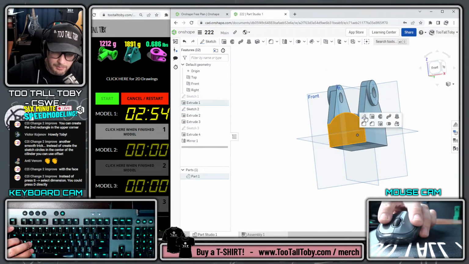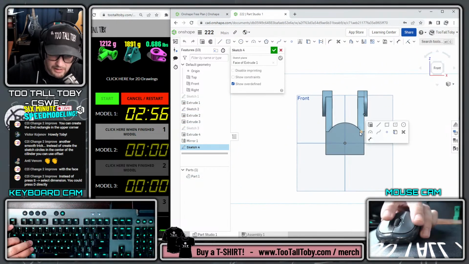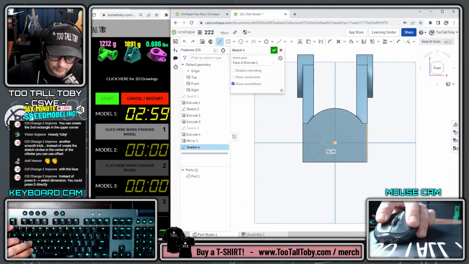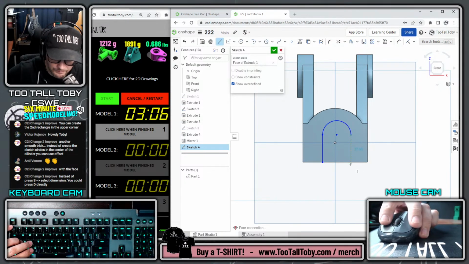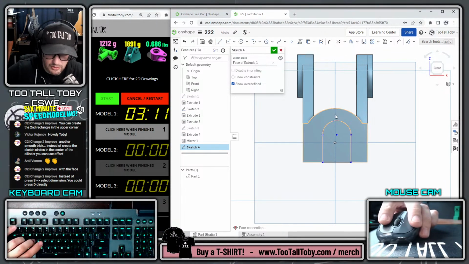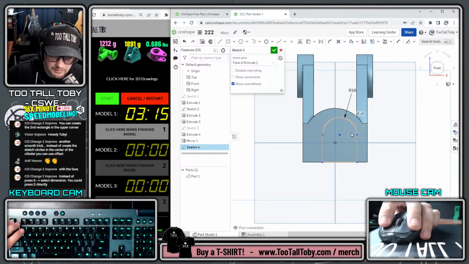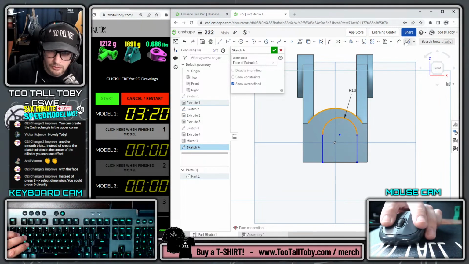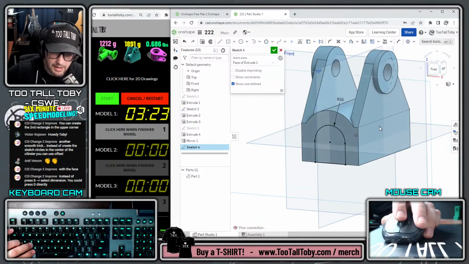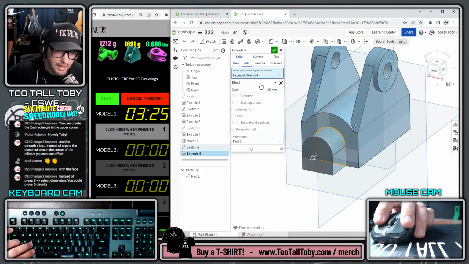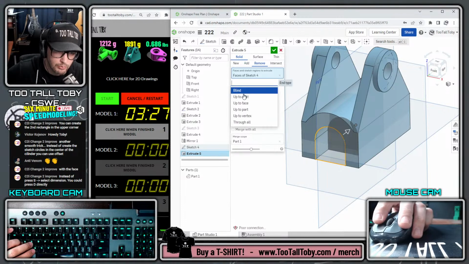And then I'll finish up here by getting into my line arc line workflow, which I love. Line. Come back and touch the endpoint there. Arc. Line, which I love, and just make sure that's tangent. It should be tangent automatically, but it looked like it was a little bit weird there. And then that's going to be 16, and those two are going to be concentric. So we'll just go here to our concentric relationship and S key extrude and remove.